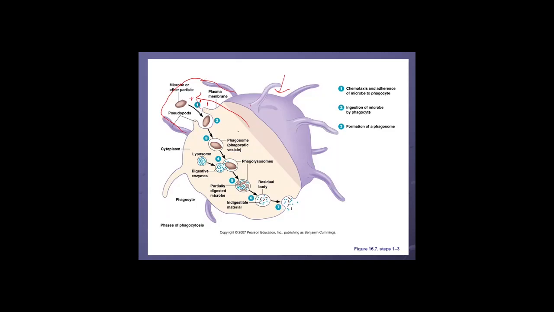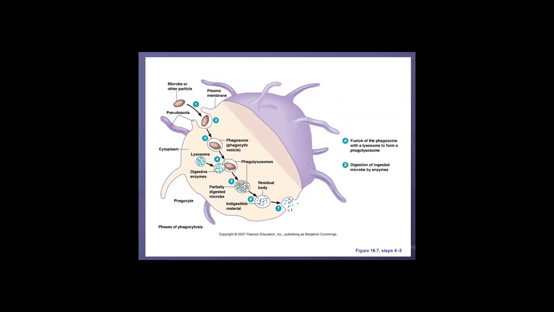But we're not going to just release it willy-nilly into the cytoplasm of the cell. As these pseudopods come around in the ingestion process, the membrane is going to surround the microbe. So it's brought inside the cell, but it's brought inside basically in a membrane-bound vesicle or a vacuole. We refer to that as a phagosome. So our microbe is inside the cell, but technically not. It's not in the cytosol. It's in this phagocytic vesicle.